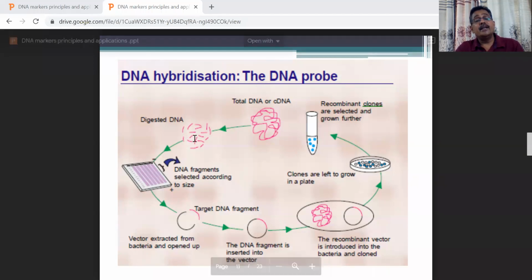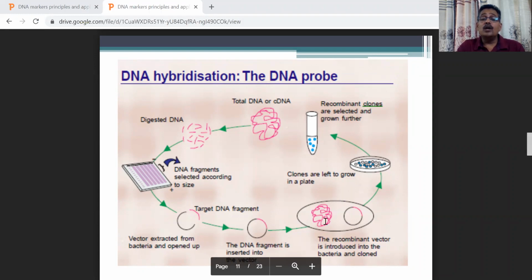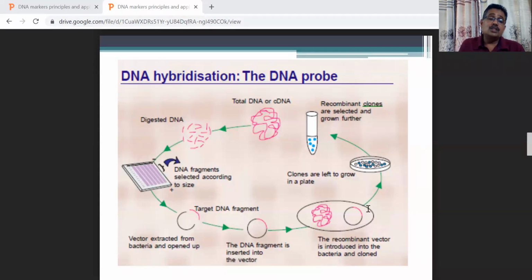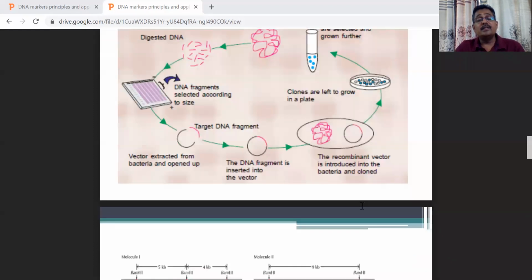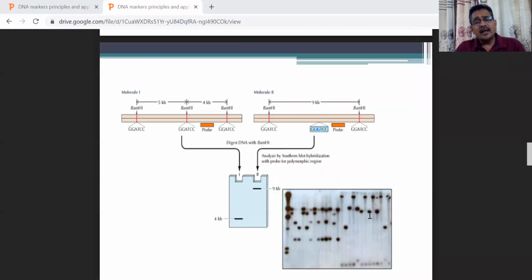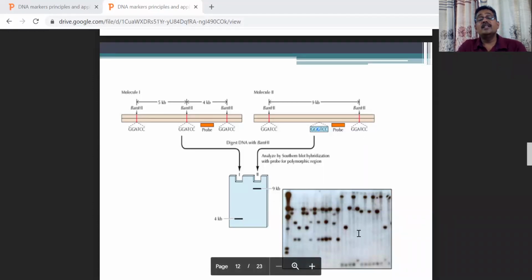Any genomic DNA is digested, and the fragments are separated based on size. Then these target fragments are inserted into vectors. The recombinant vectors are cloned in a bacterial system. Then these clones are multiplied and stored. So this is a known fragment which we have stored in a vector. When these clones are used as a probe, you have to treat the fragments with a radioactive label. If these probes are hybridized with your nylon membrane, then you get a signal from those hybridized fragments, because they are already labeled with P32, a radioactive label. Only those hybridized fragments give a signal when you expose to X-ray film, where you can see the dots.